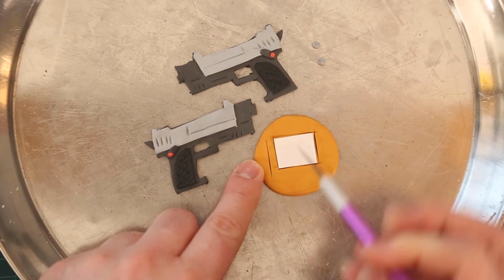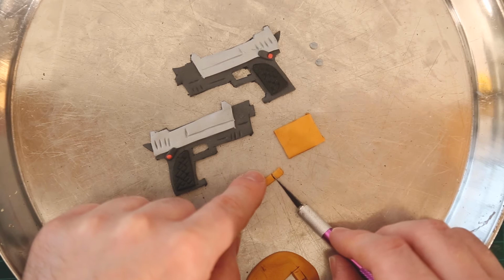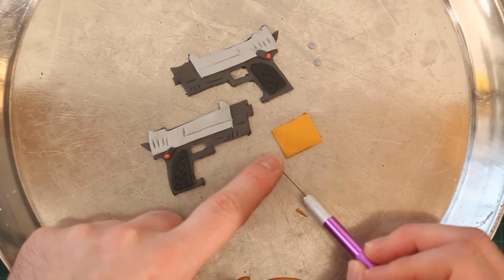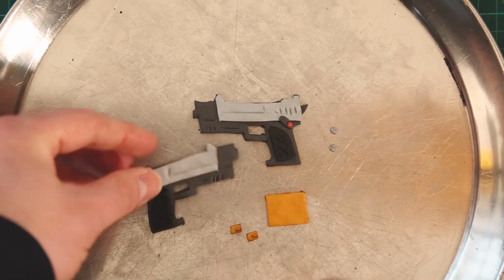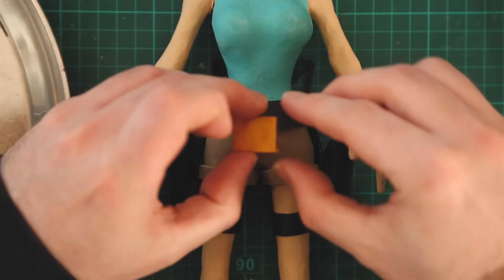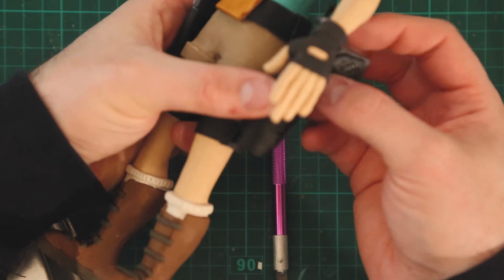I'm just making the belt buckle now and some little straps for her bag that I'm going to make in a minute. And then you bake those for 30 minutes until they're nice and hard. It's always really satisfying for me to add these little belts and little bits and bobs, these little accessories onto the character. It really makes them feel complete.